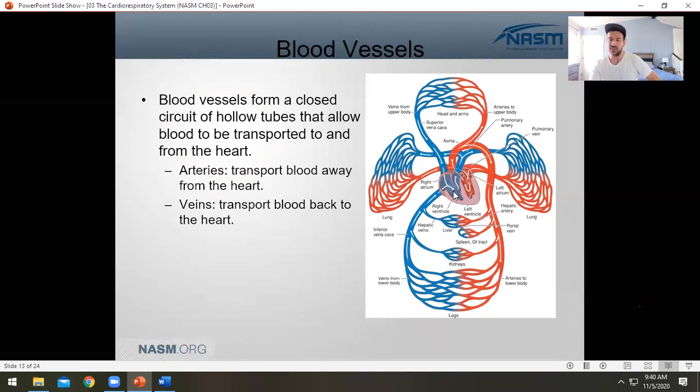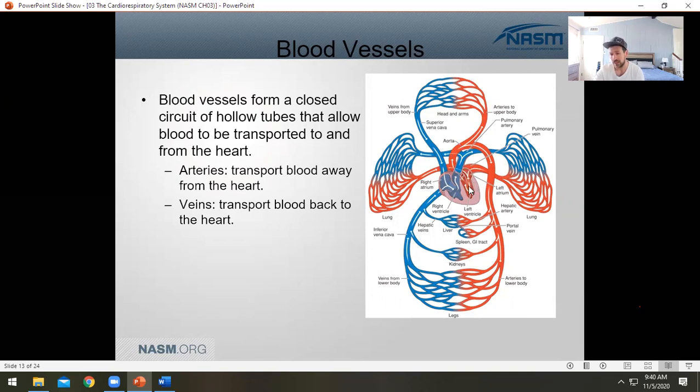Now, at no point in your body is your blood ever blue. That is a mistake that people make because it kind of looks blue under your skin. But that's totally not how it works. We draw it as blue because it is really, really dark red because it has no oxygen in it. There's very little oxygen left, whereas when it comes right out of the heart, it's got lots of oxygen in it, so it's bright, bright red. So we've got bright red and then dark red, but we usually draw it as blue.